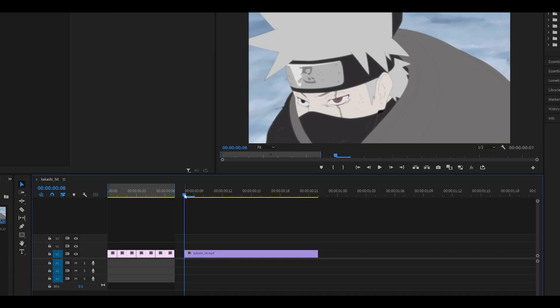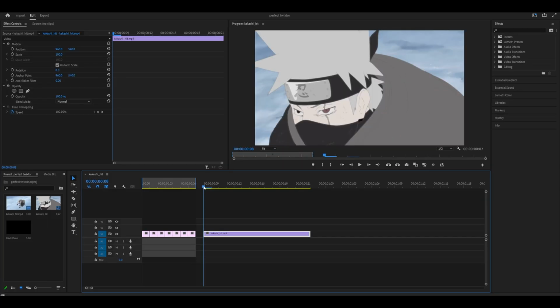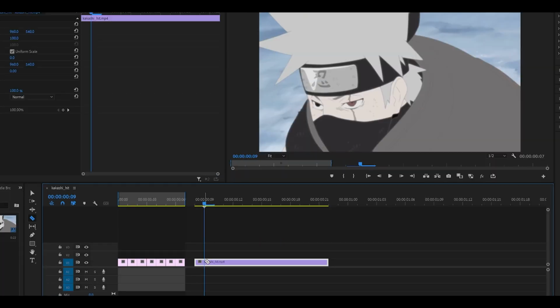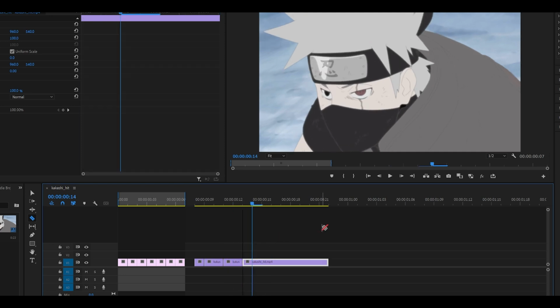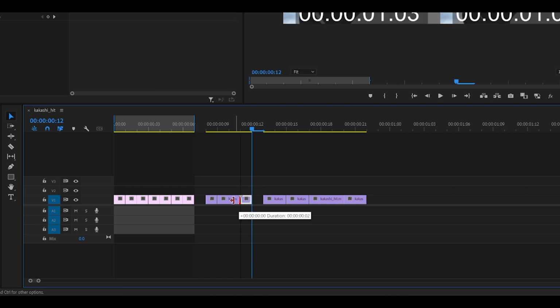Next, you want to open up Premiere Pro and choose your clip. So this is my clip right over here. This is the absolute raw clip, and what you want to do is cut it down so that there are no repeated frames. So make a cut every time it moves. So I'm just going to move ahead. So I'm going to make a cut there. One, two. A cut right over there. One, two, another, one, two, one, two, three. And what you want to do is just cut them all down to one frame like so.